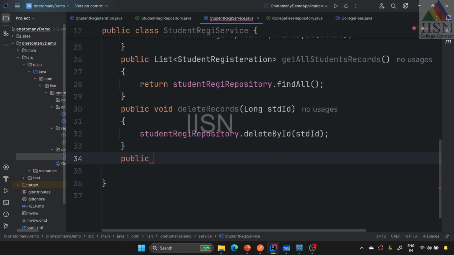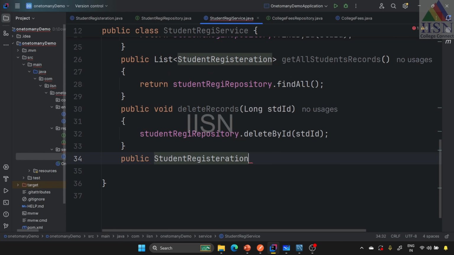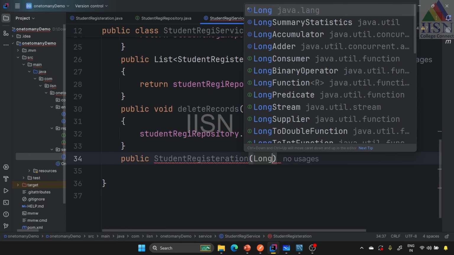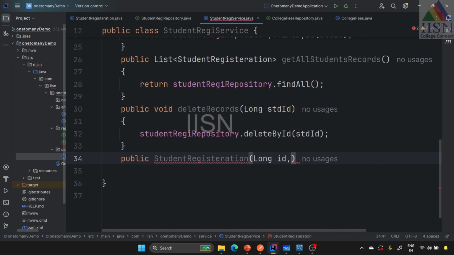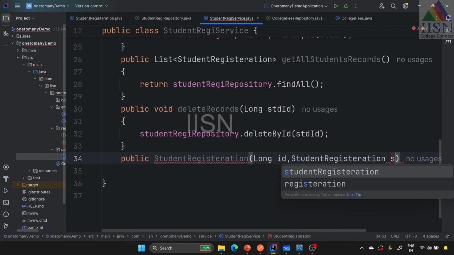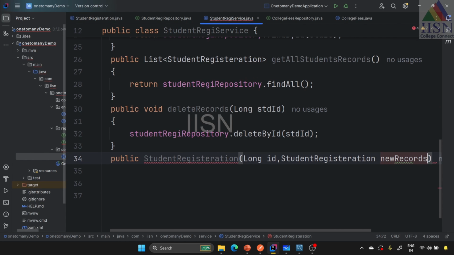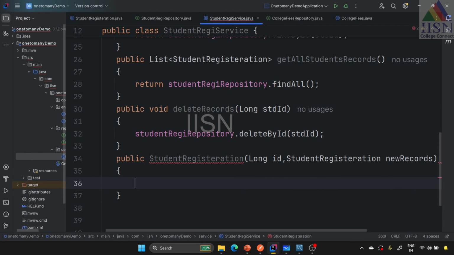Here it is going to return the values. Whatever values are going to be updated, those particular values are going to be passed. So I'm going to use StudentRegistration. Inside this, I'm going to pass the ID of one particular student, and then the data which I want to update, new record.